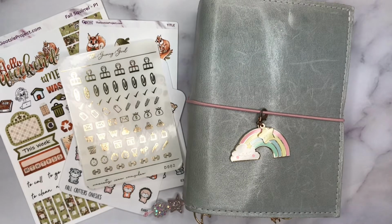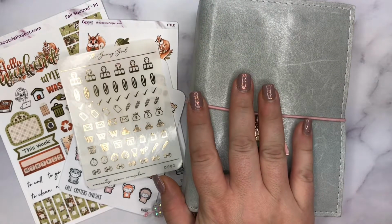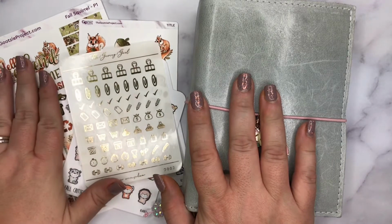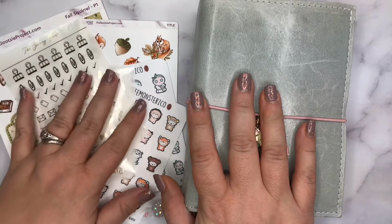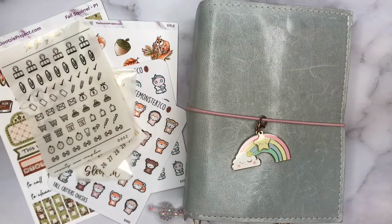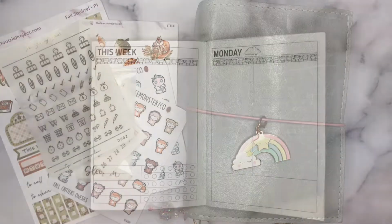And welcome back to Nerdy Jess Plans. Today I'm going to be filming a plan with me for the week of November 11th through the 17th. It will be in my A6 Dailies. I will be using a kit from the GootzeeProject.com. It is her mini kit, and I pulled some stickers from some of my other favorite shops. So, pull up a chair, get comfy, and let's get to planning.